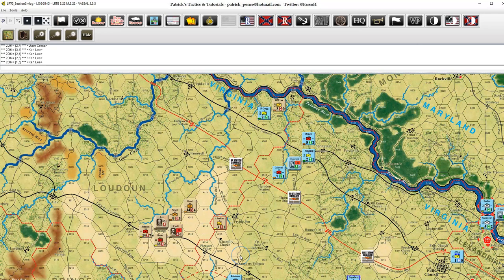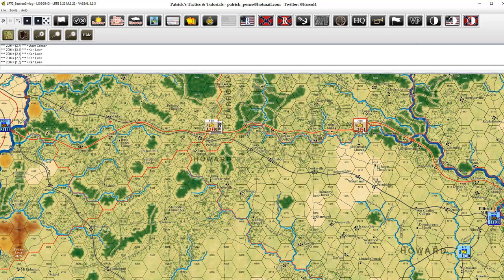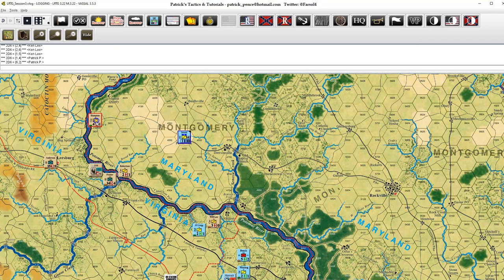Patrick? I'll damage Sykesville station at four. Okay. And here's the initiative. It's ours again. Do you have anything else? I'd prefer not to have W.H. Lee right there at the moment, but he's in a little bit of a box. I'll move Hampton, and here's his movement, plus one. It's a nine. So he'll go one, two, three, four, five, six, seven, eight, nine.